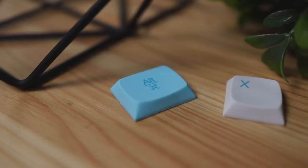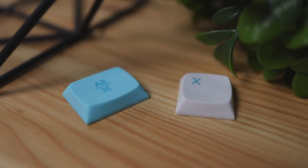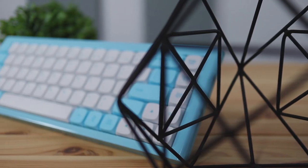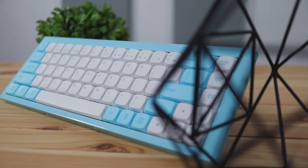The keycaps are made fully of PBT material and they're pretty nice feeling because they have a texture to them which feels really soft and nice overall. I'm also a fan of how round these keycaps are. Most keyboards out there have square-edged keys with sharp corners, but these are very soft and rounded out, which really adds to that friendly vibe with the keyboard — definitely a cool and unique design language.